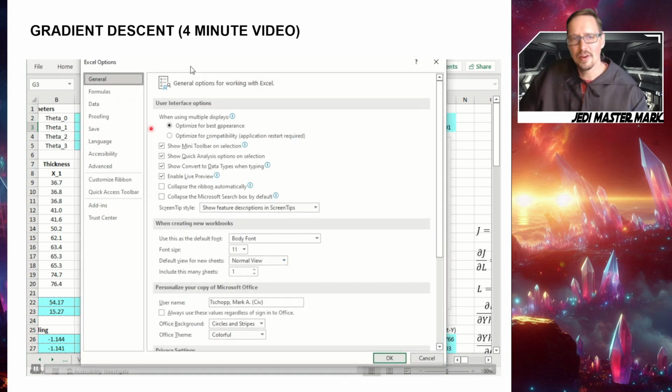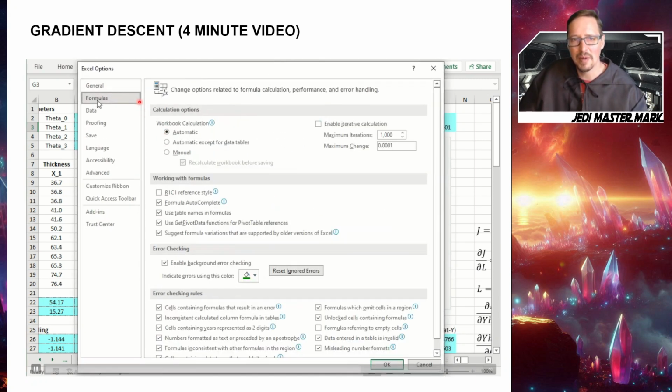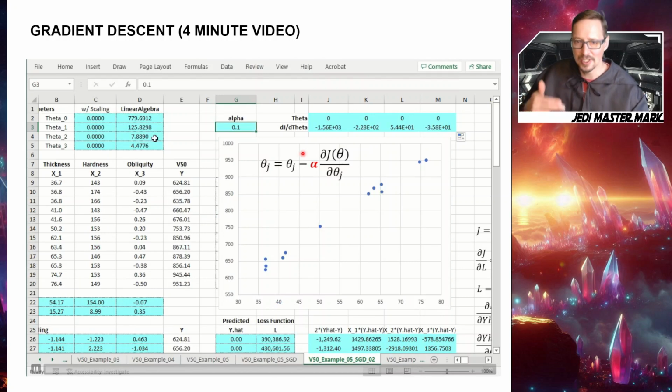Here's where you actually have to go in and modify it so that you can manually iterate things. So I wanted to show in an iterative fashion how it steps through and does gradient descent. What I've done is set up kind of a recursive algorithm. It's computed all of these things.